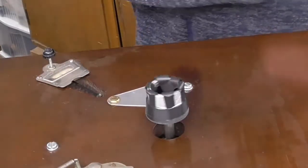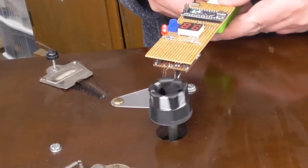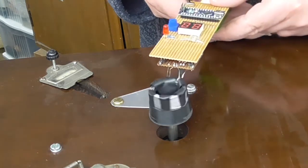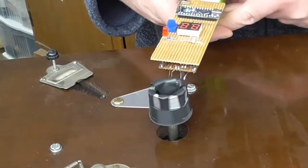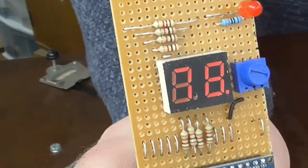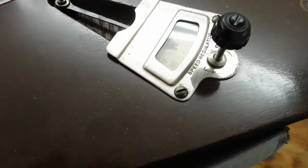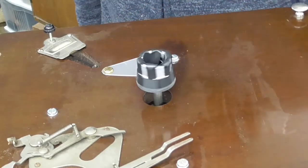Now if I use my homemade speed tester, it's showing 78. Do that again. Right, should be 78. So essentially it seems to be working pretty much as it should be.